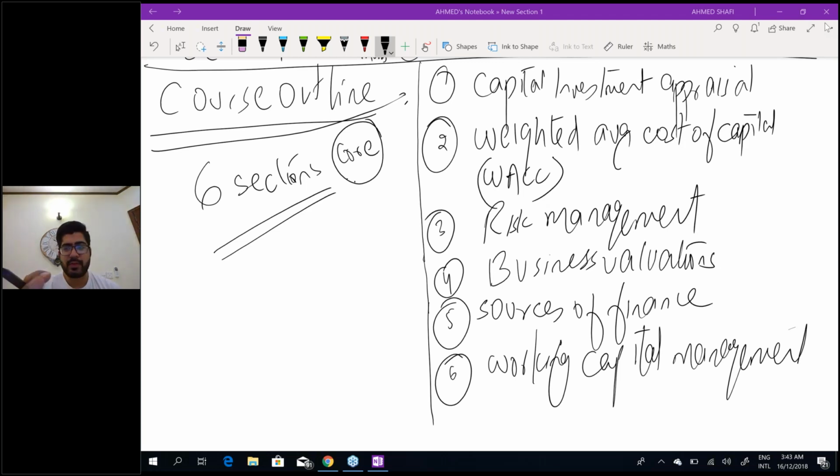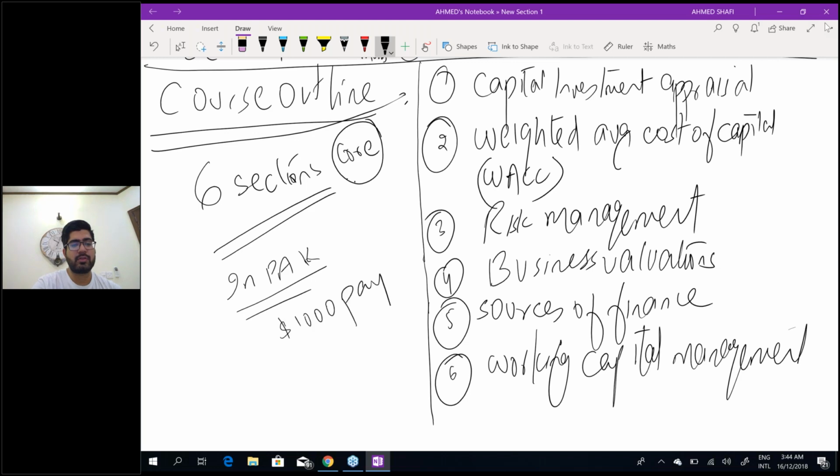Let me give you an example of currency risk, although we will discuss this in detail when we start this section. Always remember, whenever you have to pay or receive something in foreign currency, you are always exposed to a risk called currency risk. For example, you are in Pakistan and you have to pay ACCA examination fees of £100 after 2 months.